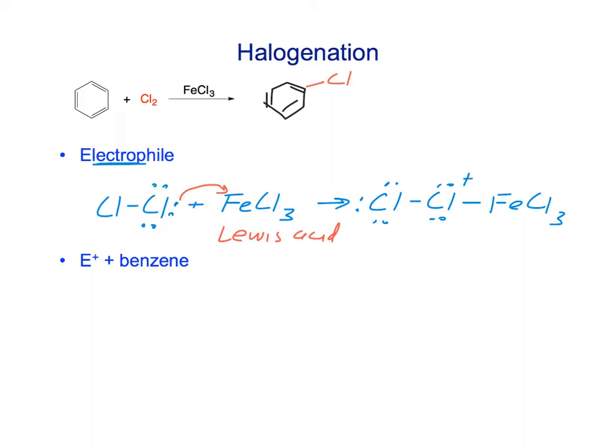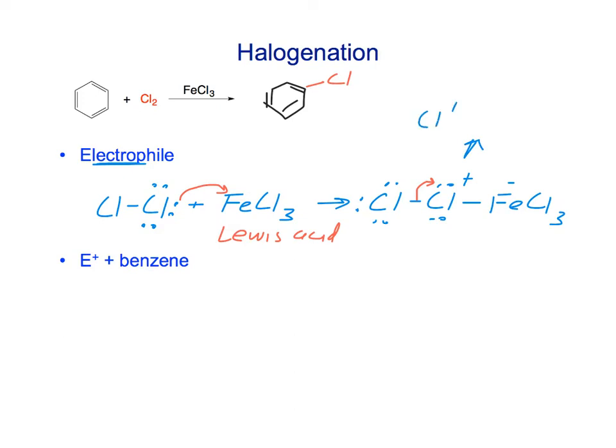Plus on the chlorine, minus on the iron. Okay? So this is just kind of a Lewis acid, Lewis base kind of adduct. And we can draw, the book shows this as being the reagent. Sometimes in other texts what they also show is having another process that goes to like this.